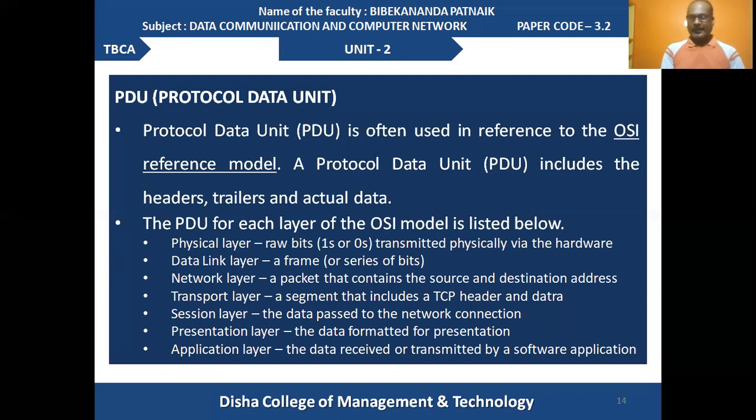The transport layer has a segment, including the TCP, transmission control protocol, header and data. The session layer passes data to the network connection. The presentation layer formats the data for presentation. The application layer is the data received or transmitted by the software application. So these are the basic seven layers, which are widely implemented with the help of the PDU.